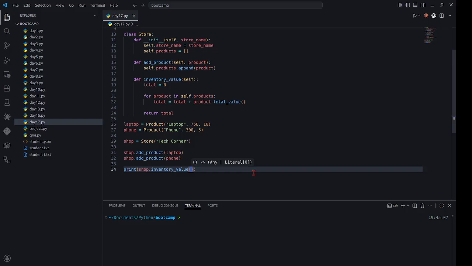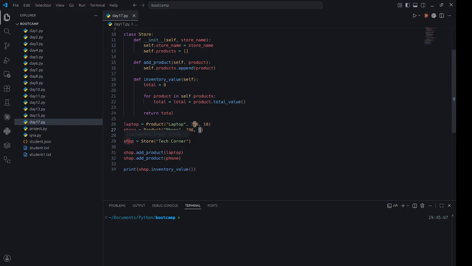All right. First we create a product object called laptop. Its name is laptop, the price is 750 and the quantity is 10. Next, we create another product object called phone. Its name is phone, the price is 300 and the quantity is 5.